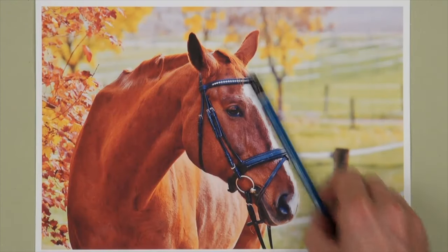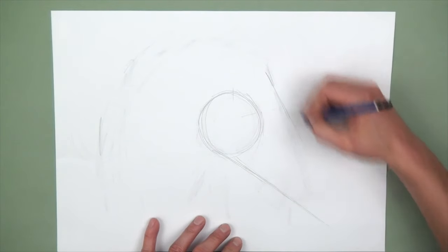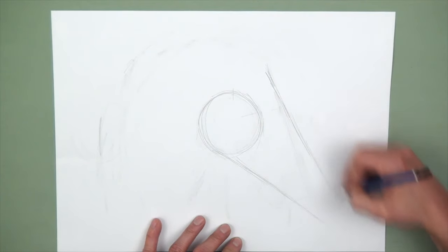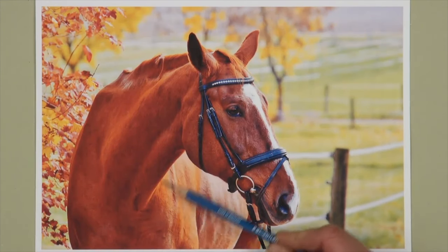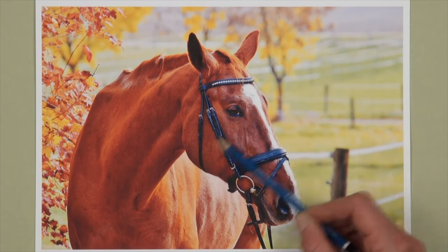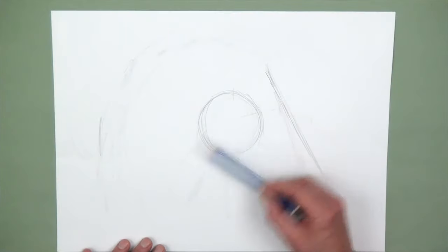So the top edge, the line I've got down is too steep, okay, but not too much. So it's going to be something like this. Let's just do a double check on that. Okay, and I can just overextend that as well. Okay, and then the next line we can put in is this definite one for the neck here. So let's just extend that through and let's see how it would dissect this sphere that we've put in. So it's not in the middle, that would be there. It's towards the top edge.